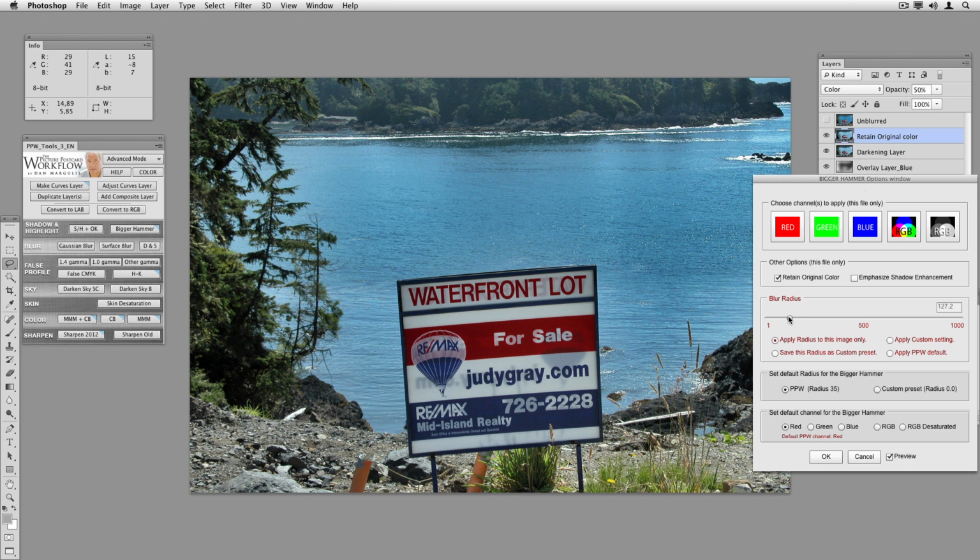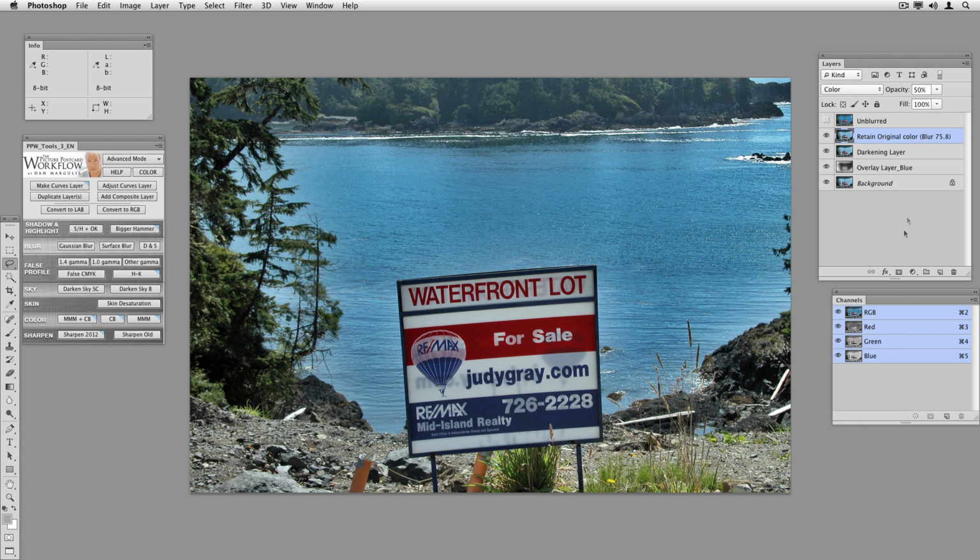Maybe so. That's a really big radius. The problem with the radius that we had here was there's a little bit of haloing around the sign. Going with a bigger radius still accentuates the water, but you can't see a halo as such. Okay, before, after. I'm going to click OK, and what else?